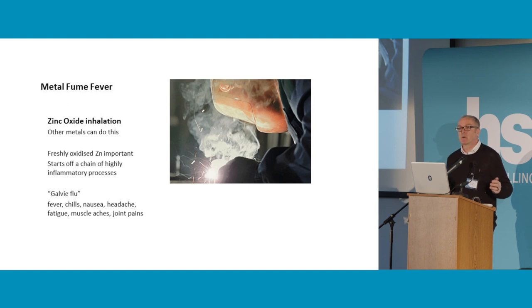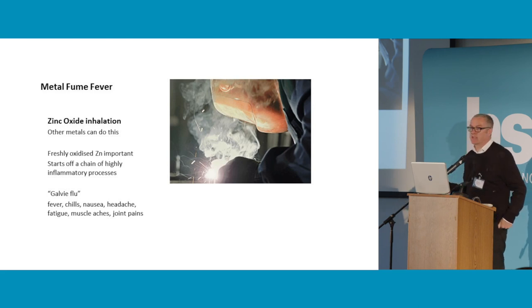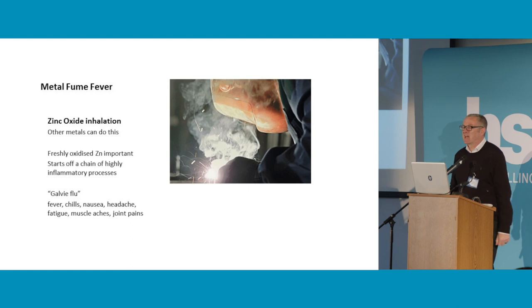Now, how on earth does welding do that? Because the air that is breathed in with those constituents is transferred through into the bloodstream. So your lungs are a fantastic portal into your blood. So please don't just regard them as full of air and not doing much. When your workers are breathing in welding fume, constituents of that are getting directly transferred into blood. And this is a highly inflammatory process. Welders with galvy flu just feel absolutely rubbish, like you have the flu. And then obviously in the next 12, 24 hours, things start to abate.